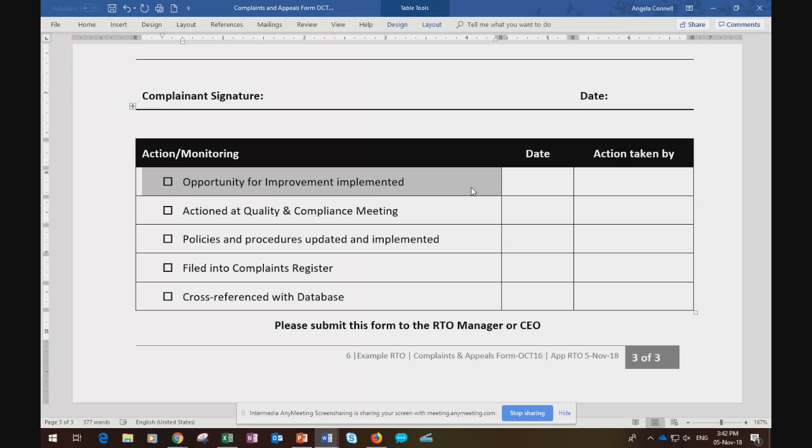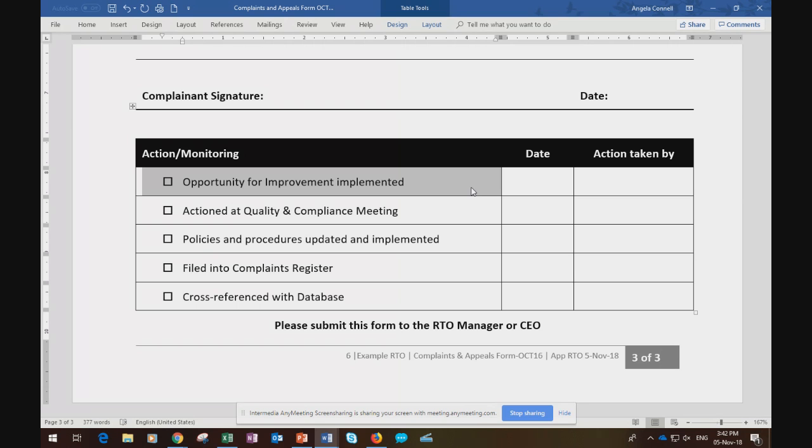So we identified that we needed more tables, chairs, more toilets, more kitchen facilities, a breakout room for the students and things like that. But one of the things that came up in this complaint is all of the class had complained that there was not enough toilet paper and that we were running out of toilet paper every day. Now, we were filling it up every day, but the toilet paper was disappearing. And we thought that people were stealing the toilet paper.